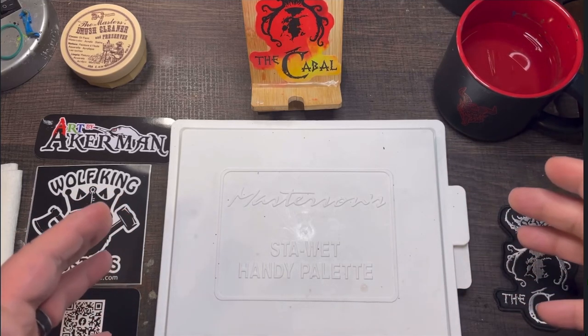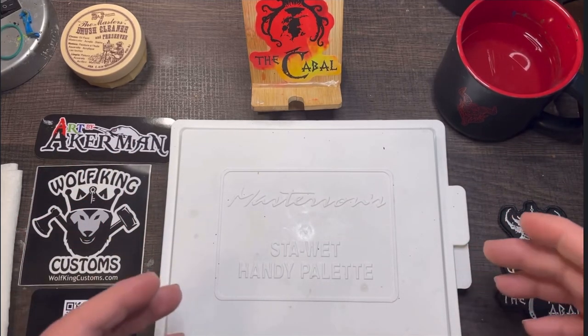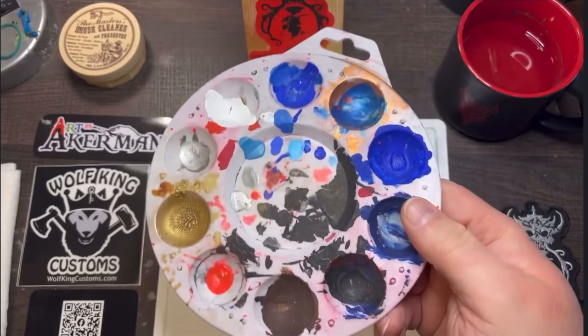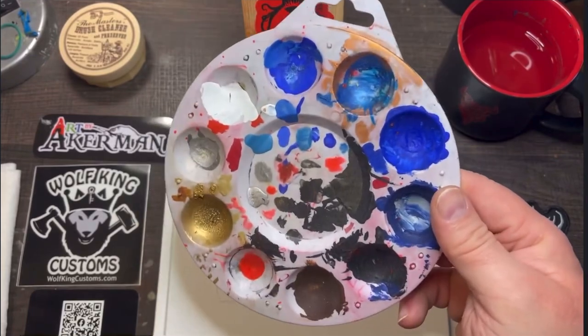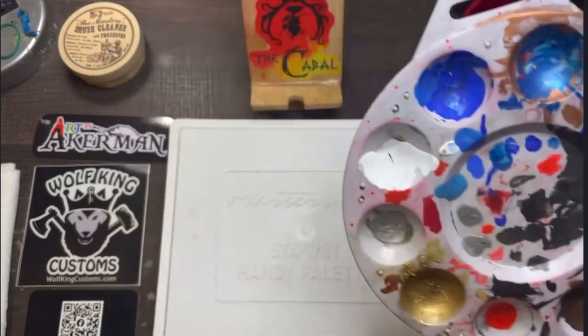Basically, it's an enclosed compartment that has a sponge and something to absorb the water through to try to keep your paints a little bit more fluid, keep their consistency longer. You will see a lot of people using regular paint palettes like this one. I use something like this, you can see, for a lot of metallics and things like that.